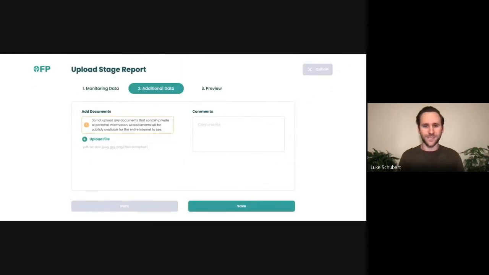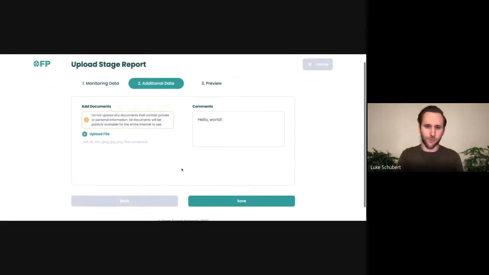This next tab we have is additional data. We can add additional documents that might help support the field measurements that were collected with the mobile app, as well as comments. So we can say, hello world, and anything else that we think might be helpful in getting us to become validated by the OFP validators. A quick note here is that this additional data at the moment only consists of these two elements, but going forward into the future, it's going to consist of a lot more different types of information that project operators will be able to include, whether that's remote sensing data, drone data or footage, or anything else that they could possibly want to provide to help give more reporting as to what's going on within their forest area.